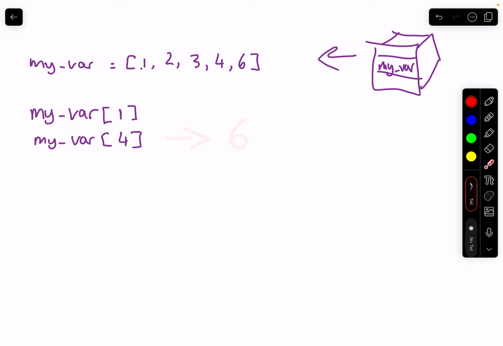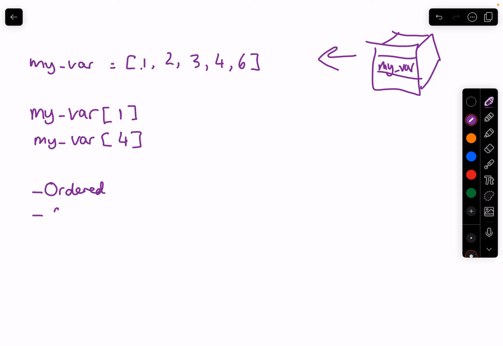If you were to put in a position that does not exist, you will get an error. So it's worth knowing that you'll get an error if you try to access something that does not exist in the list. Now, lists are ordered, so they have a set order.